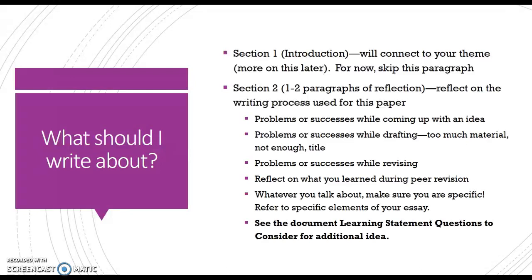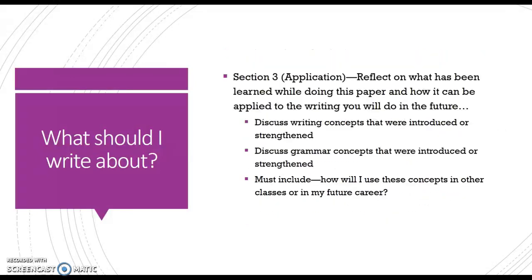What a lot of people choose to do, because this has to be 1 to 2 paragraphs, is choose 1 or 2 of those questions and develop that into a paragraph. One of the questions asks, why did you choose this topic? So write a paragraph about why you chose the topic. One of the questions talks about strengths of the essay. So in a paragraph, talk about strengths of the particular essay that you're writing about. You'll have this section mastered if you choose 1 or 2 of those questions and develop each of those into its own paragraph.